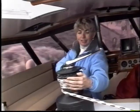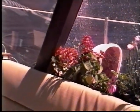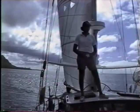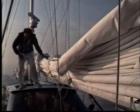The interior dimensions are set up so people sitting to windward can brace their feet across the way. Instead of having to go aloft for a good view ahead, we can stand on the pilot house roof. And of course, for furling the main, it makes life a lot easier.